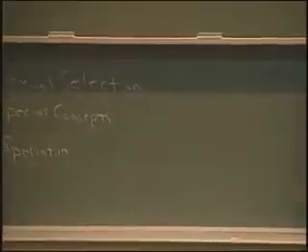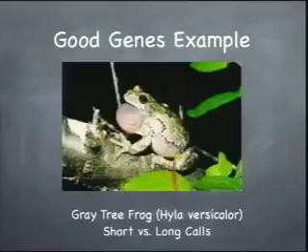So I was talking about an example of good genes. That is to say, in the case of female mate choice, for what reasons might she choose a particular mate? I went through direct benefits. That is to say, the male, for instance, brings something that will directly benefit the female, such as food or a good territory that has lots of food in it. Those would be examples of a direct benefit the female will get by choosing a particular mate.